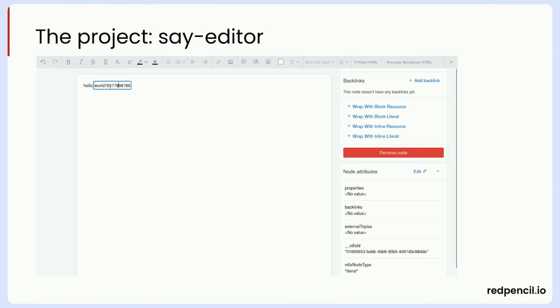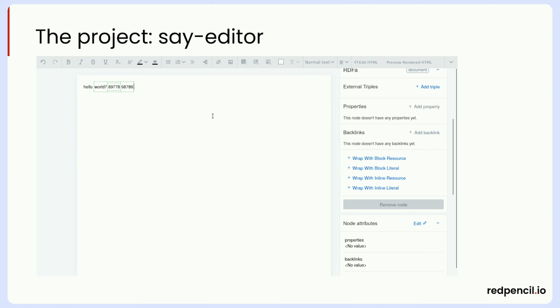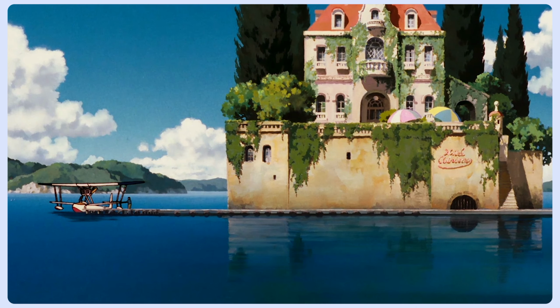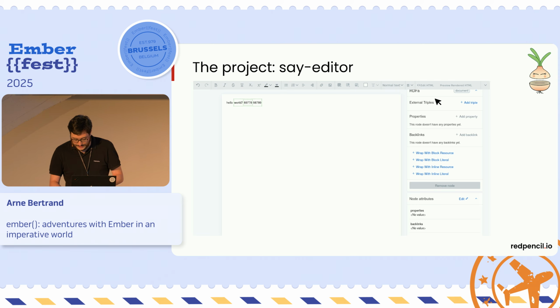And the text inside of it is again Prose Mirror. And I can do this again. So I can go here and wrap it once more. And now we have Prose Mirror in Ember within Ember. Oops, sorry. My bad. This one. Yeah. And so we have a bit of an onion.